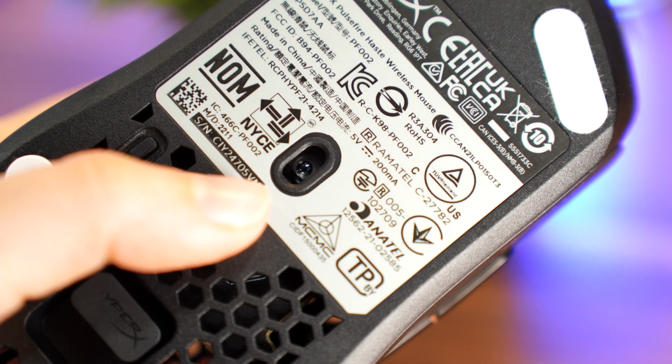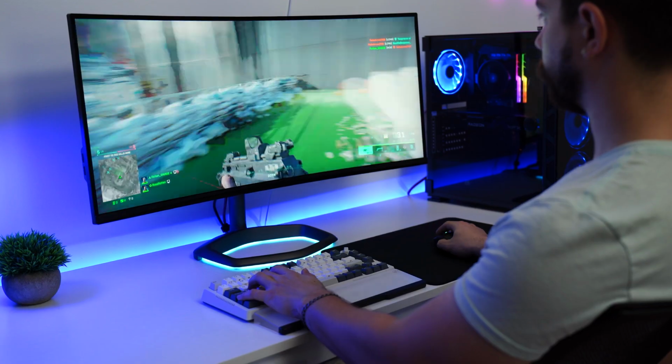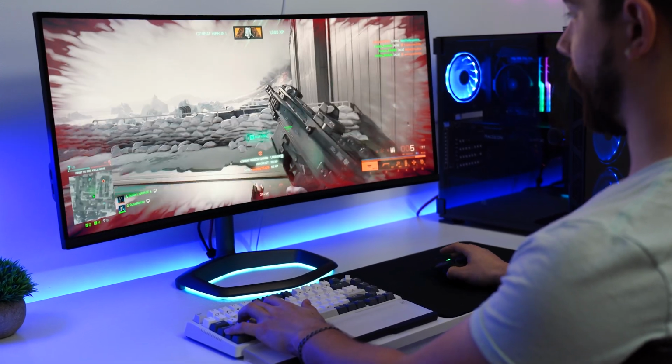The sensor here is the 3335 sensor, and again, everything is the same here. It is a fantastic sensor. This is a 1000 Hertz polling rate, up to 16,000 DPI, 450 IPS, and 40 Gs of acceleration.